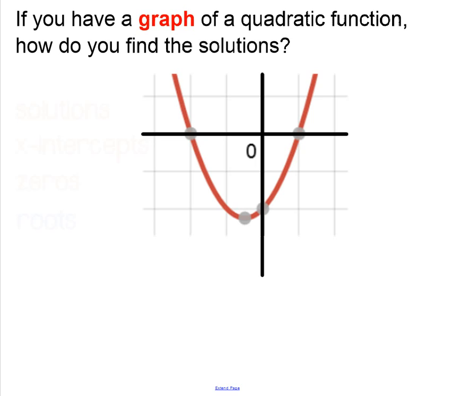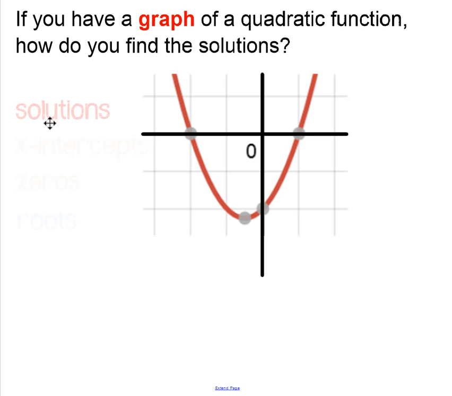So let's review what we know about some quadratic functions. If you have a graph of a quadratic function, how do you find the solutions? If I were to ask you to find the solutions to this quadratic function, you should be looking here. Those are the solutions. And using a graph is easy because we can find the solutions just by inspection. That means just by using our eyeballs, not really doing any math.